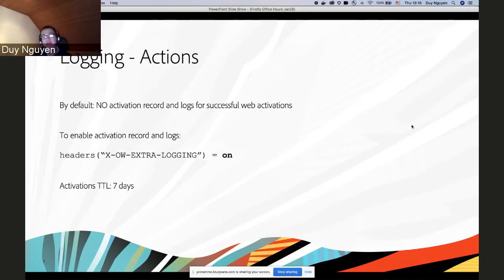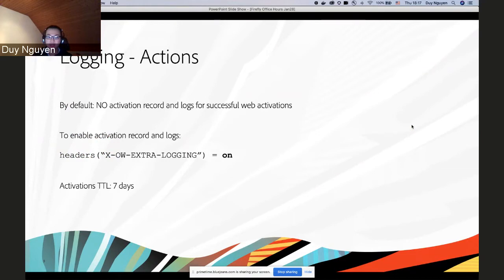But for development purposes, you may want to debug something, and there's a need to enable the activation record and logs. In this case, you would add a customized header, X-OW-EXTRA-LOGGING, to your web request, in order to force the activation and logs to be persisted.